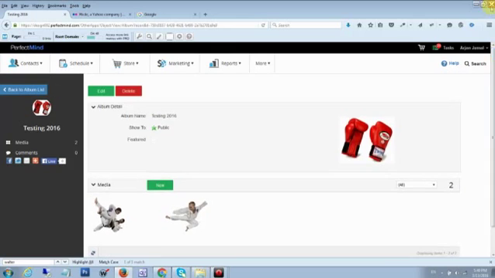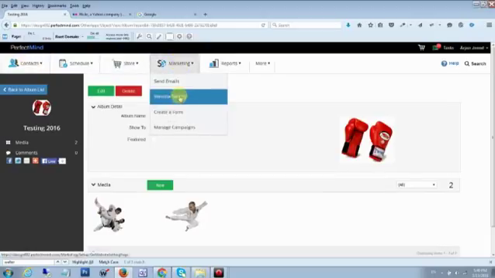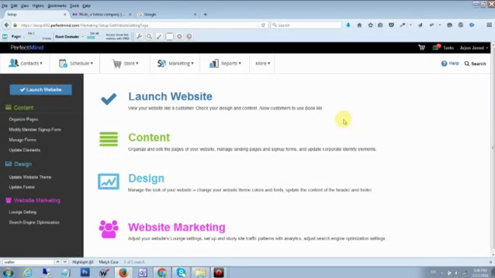Of course, this is the album we're using, but let's say we're not going to use the album anymore, and we just want to place your albums inside an existing page. So what we're going to do is go to website setting, and we are going to go to organize pages.